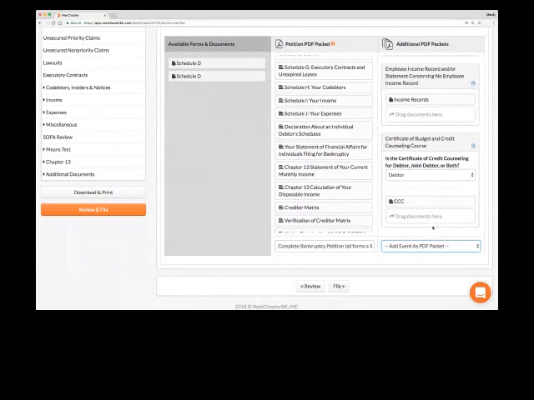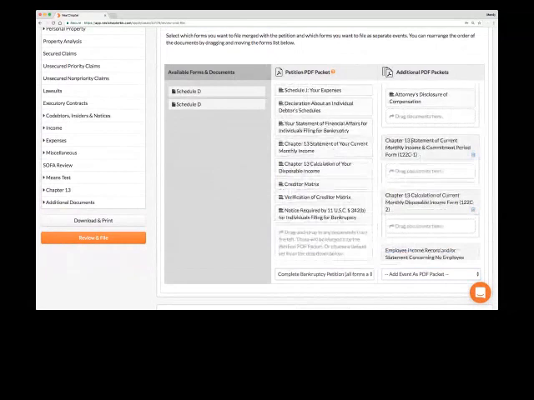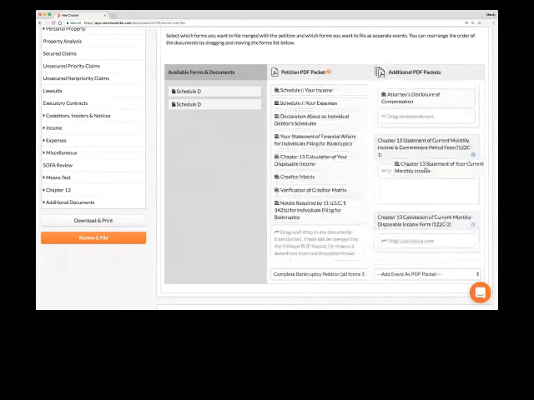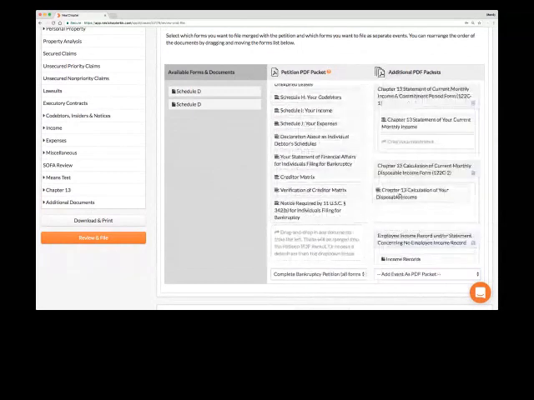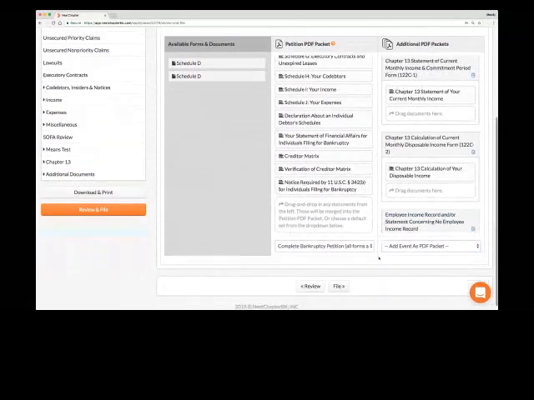Those are NextChapter generated forms, so you can just drag them over since we've already created them for you. So here's our attorney disclosure. I'm going to drag it over and put it in the correct box, and now that's ready to be filed. Same thing with these Chapter 13 forms. So statement of current monthly income, drag it over, and then this current monthly disposable income, drag it over. So this, like I said, is a Colorado example. Not all districts require you to do this, but if they do, we have those as options from this dropdown.